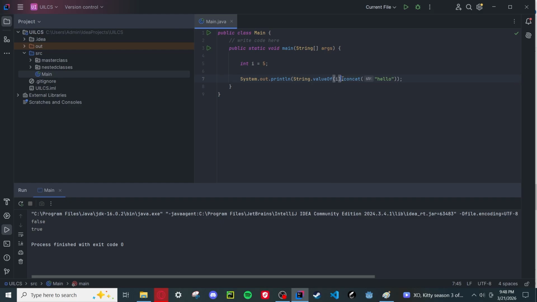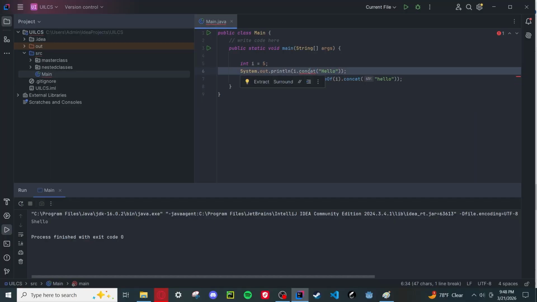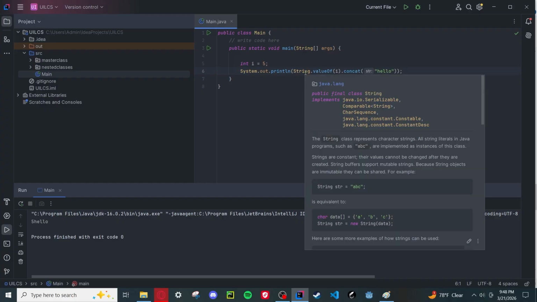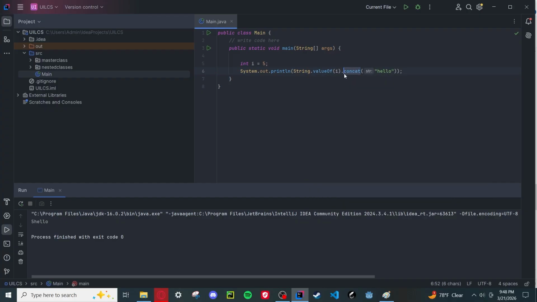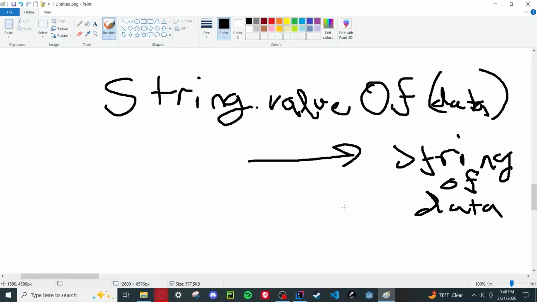But let's not do any chaining yet, because I want you to just see this part first. You'll see we're still going to get 5 printed back, but now it's 5 as a string, which is evident because I can use string methods on it. So I could do .concat, which I couldn't do before with just this integer. If I try to do i.concat hello, now we're getting all these errors because concat is not a method on int. Int is a primitive type, so they don't even have methods. So that's how this works. That's the valueOf method, pretty self-explanatory.